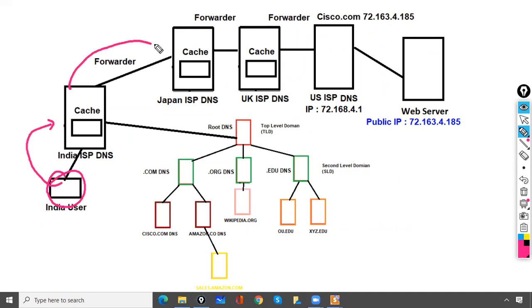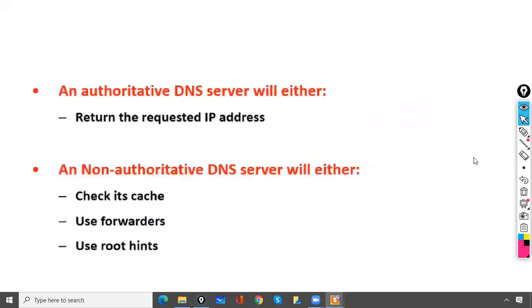India ISP will use the forwarder, and it is not responding. Then the request will go to the nearest DNS root server. It will check that the request is for a .com server, then it will forward the request to .com DNS. .com DNS will forward your request to cisco.com DNS to get the IP address.